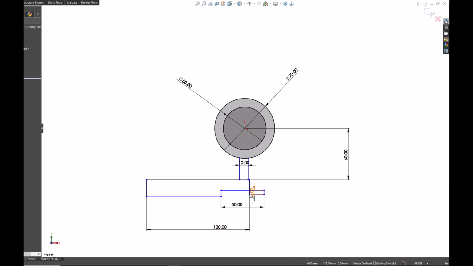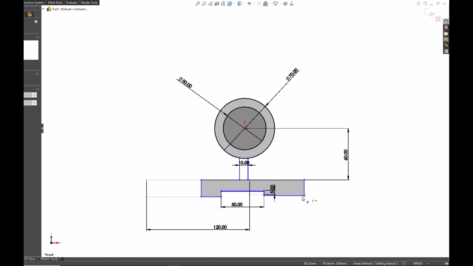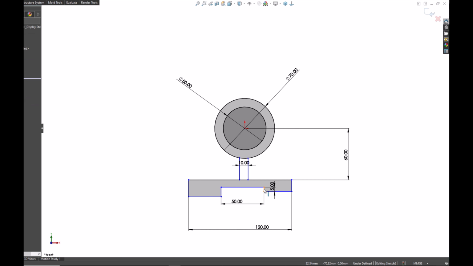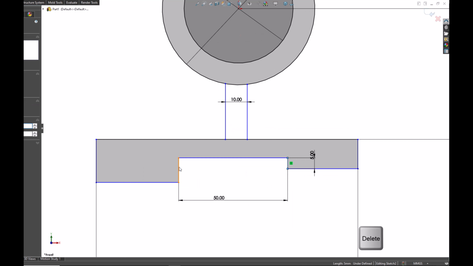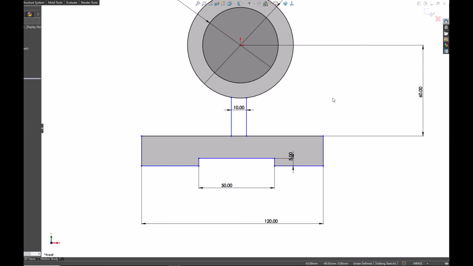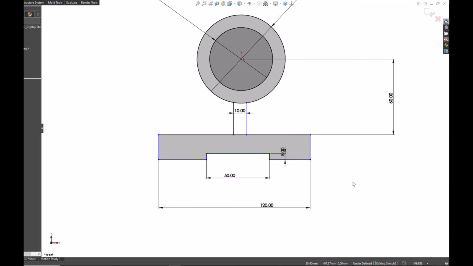Alright, let's put some relation here. First of all, let's select this, and this will make it equal. Second, we'll make this dimension 15.